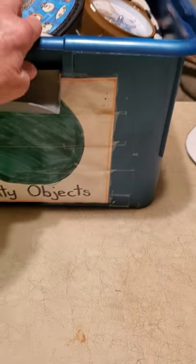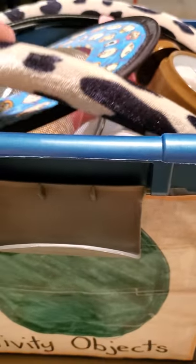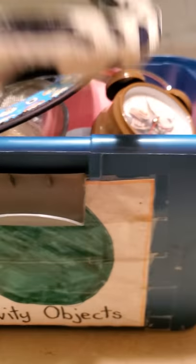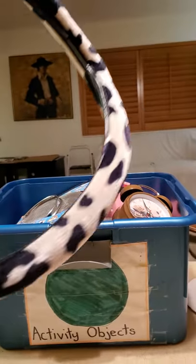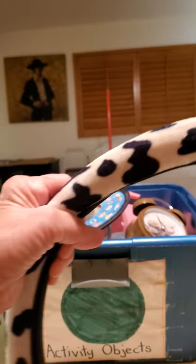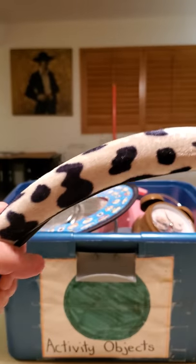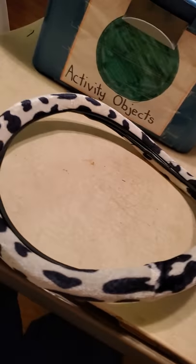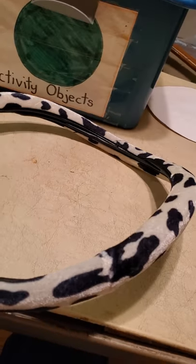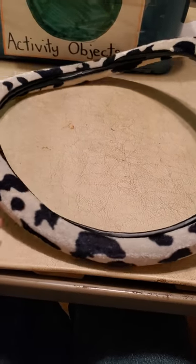All right, let's see what's in this box. Oh, it's a box of circular objects. First, we have a steering wheel cover. Completely round, quite large. What colors do you see on this steering wheel cover?